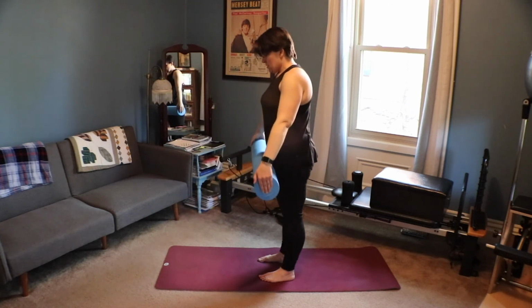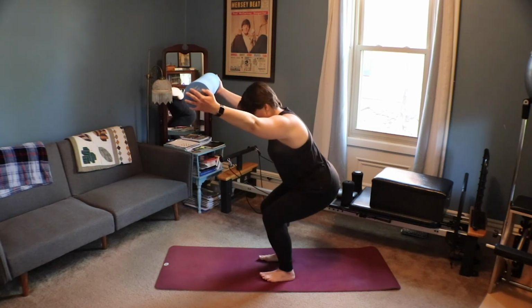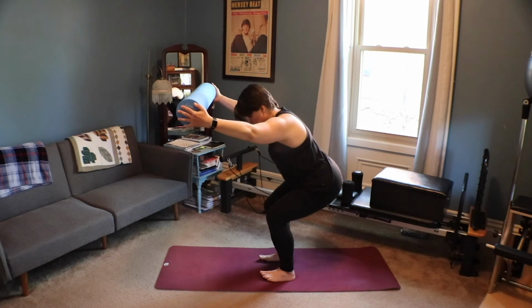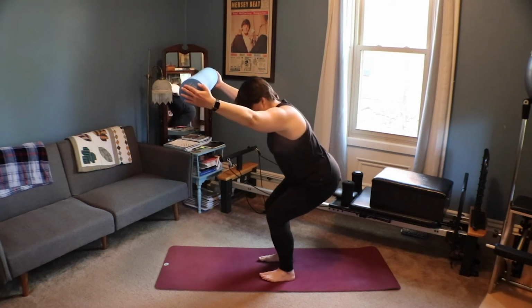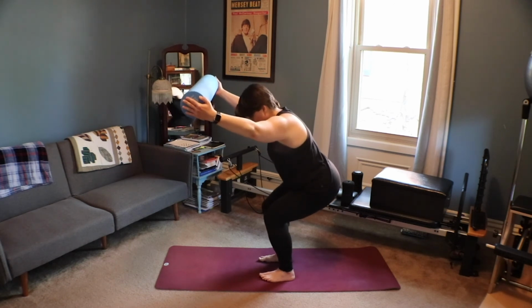All right, last one here. So let's all come out into our squat. I want you to hold that squat as low as you can, where you can hold this, and I want you to shift your weight back to your heels, and we're going to pulse our butt down for 8, 7, 6, 5, 4, 3, 2, 1.